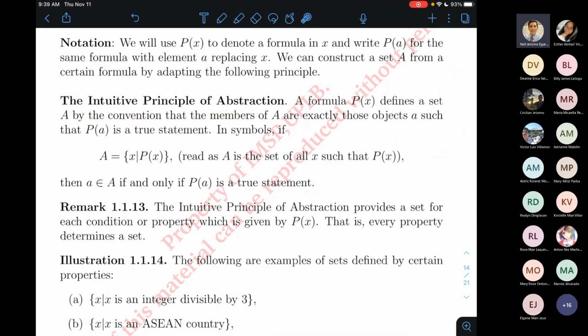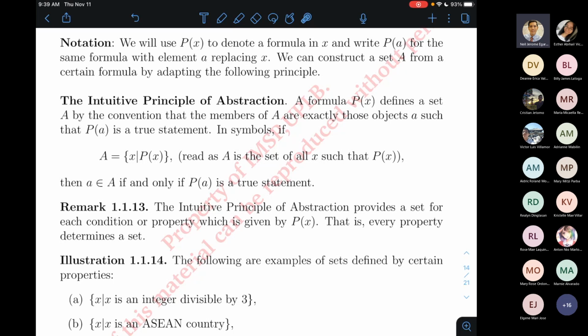Sa intuitive principle of abstraction, gumamit siya ng isang formula na tanging masasatisfy lamang ng mga elements ng set na yon. So he is using here a property or a formula that could be used as a criterion to determine whether an object is an element of the set or not.